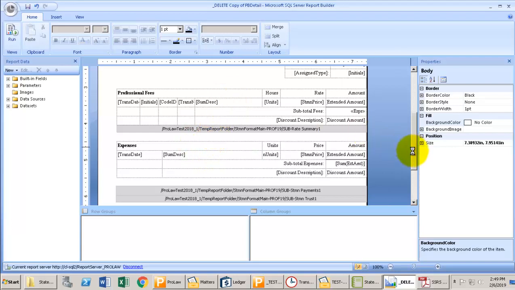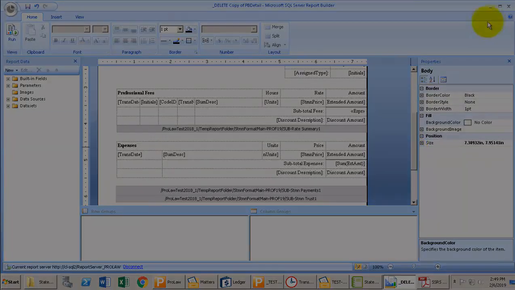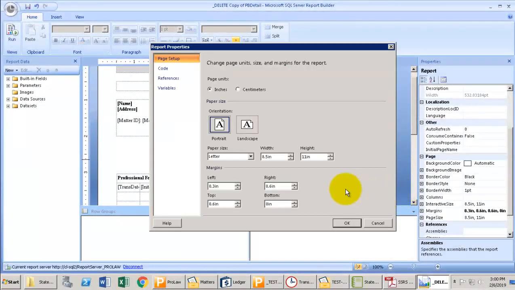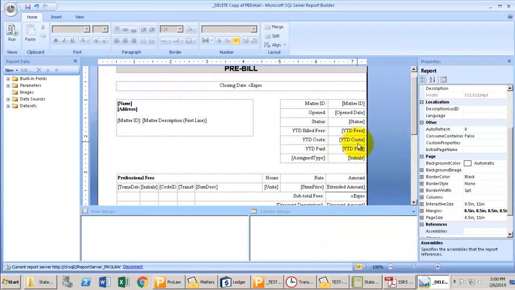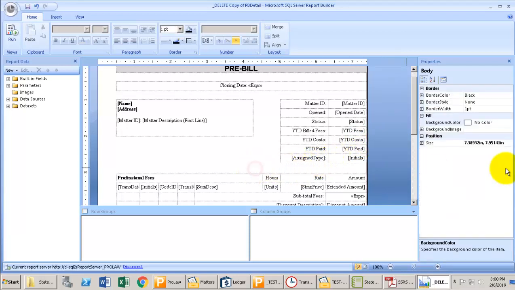Okay, so let's save that and see what we get. So what I found was that these top and bottom margins and left and right margins were a little weird. They should really be the same all around. So I'm going to make them an even half inch all around just for consistency. So we've got 8.5 inches wide minus a half inch on either side gives us 7.5 inches of usable space. So I'm going to change the body width to that 7.5 inches.